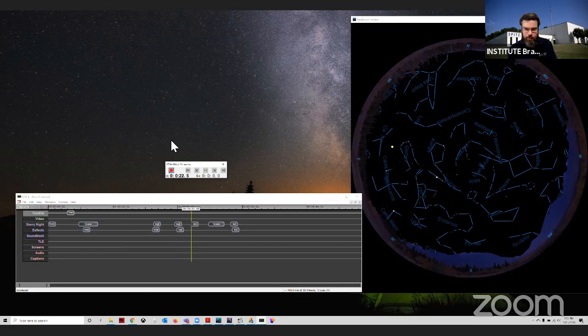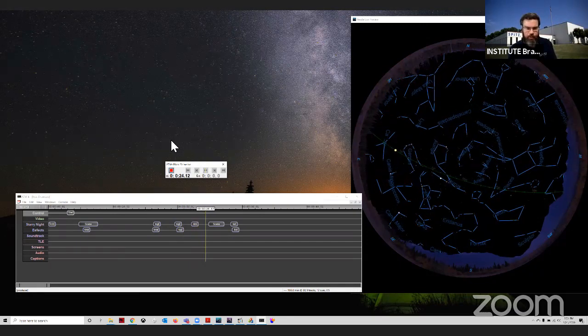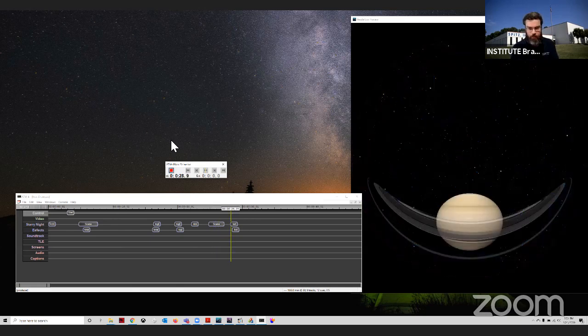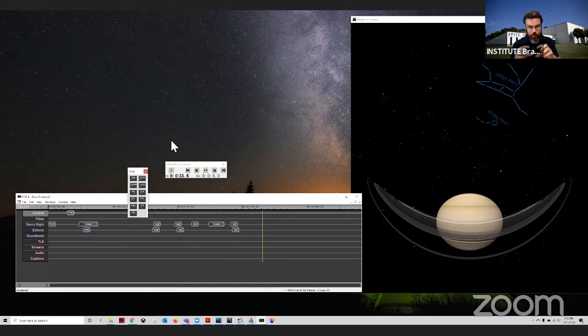And then there's another small application called Screen Manager that just changes what you see on the dome, on the render box. So when you got done with Starry Night and you wanted to switch to Layered Earth, for example, you just put a cue that all it does is put Layered Earth on the dome instead of Starry Night. But yes, you can definitely do something like that.